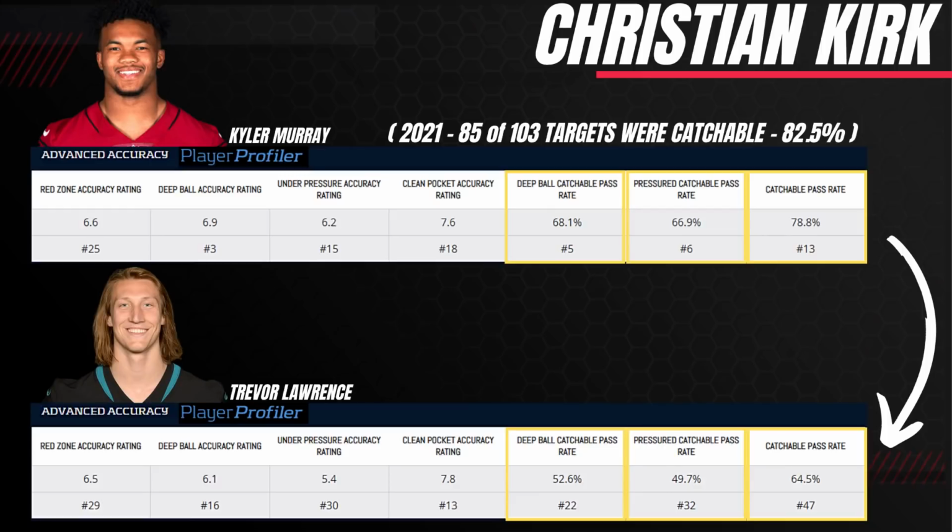One thing we know about Christian Kirk, he's able to beat you deep. Well, the deep ball catchable pass rate was only 52%, 22nd overall among all quarterbacks in the NFL, compared to Kyler Murray, who was number 5 in the NFL.